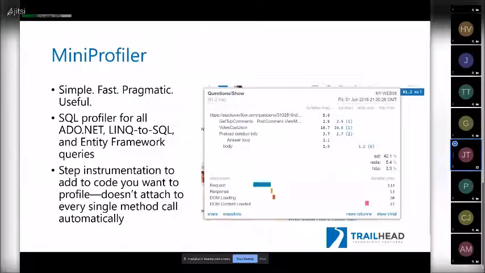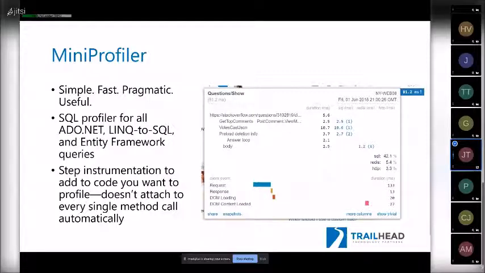And so I find Mini Profiler to be quite useful in the sense that it requires you to basically turn it on on a method by method or stack trace by stack trace basis. So I think that's a really cool thing about it. Another cool thing about it is not only can it see a stack trace into your .NET code, but it can see into your SQL queries and see what's going on in things like Redis and HTTP requests if you're making HTTP requests to backend systems.